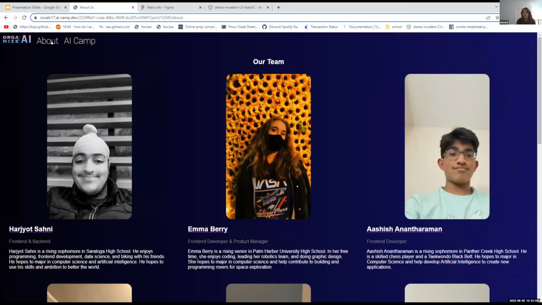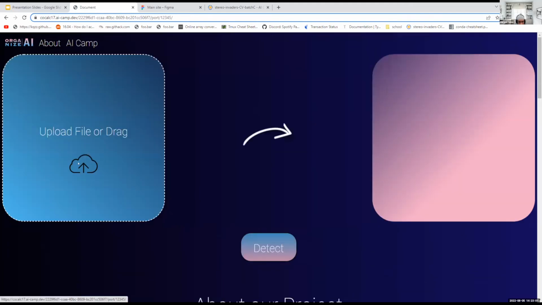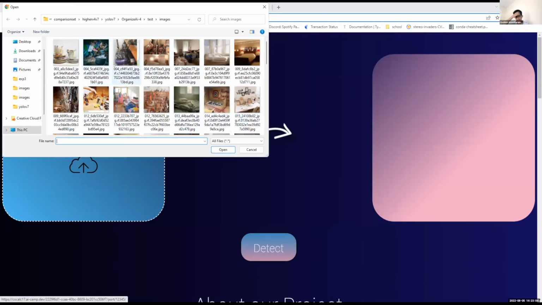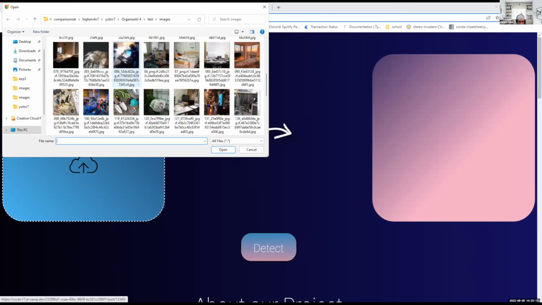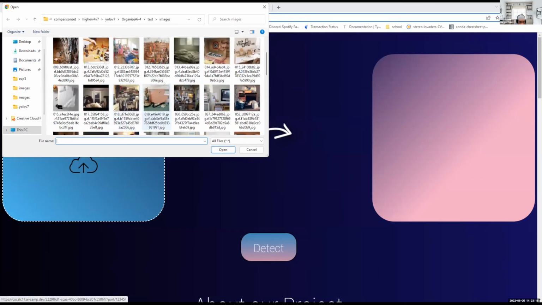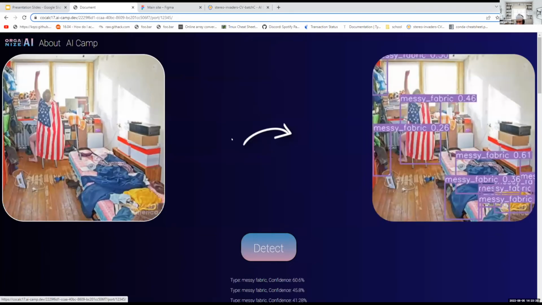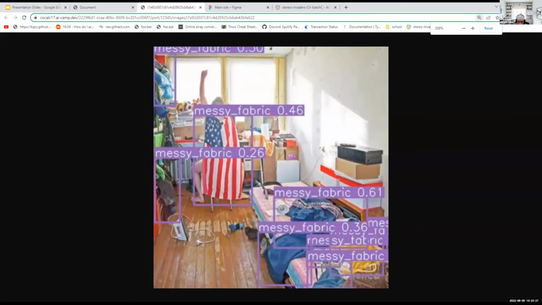We can show you how our AI works by putting an image in, if you want to do that. Sure. So we can go along with the demo here. So first, if you guys want to upload any images to the chat, I'll be sure to do that. Otherwise, these are some testing images. So we can go ahead, let's pick this one, right? We upload this and detect it. It returns, so there's a bunch of fabric everywhere, so a messy fabric. And then you can click on this to zoom in if you want. You can see everything.